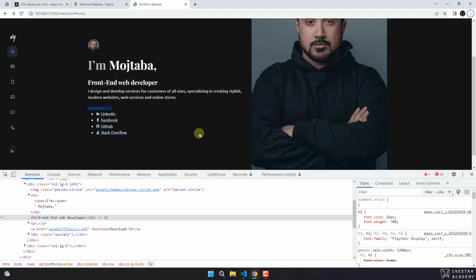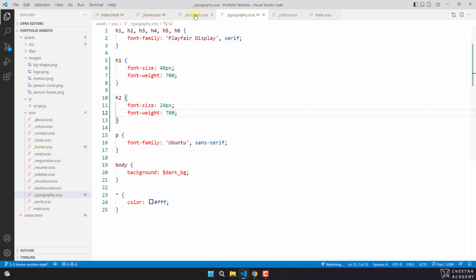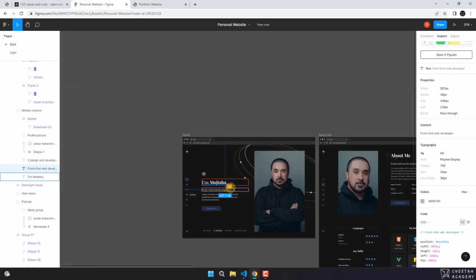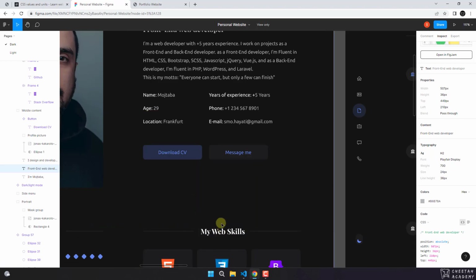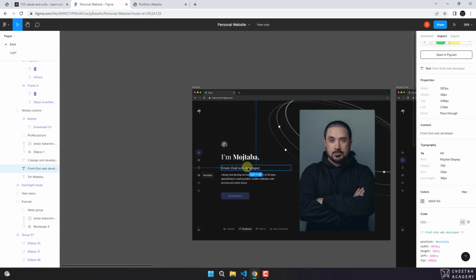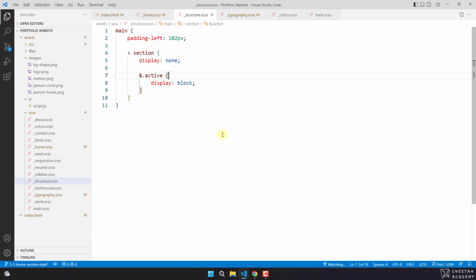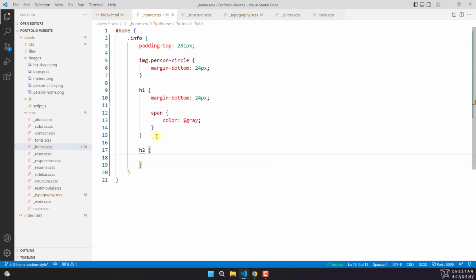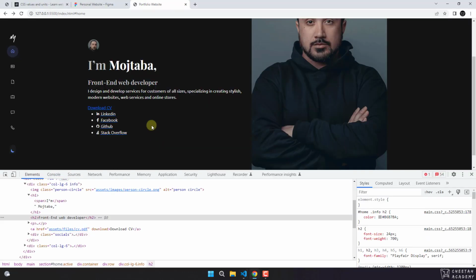However, its color is different here. Its color here, I mean this part, is not the same as the other ones. For example, it is white here. We have set its default color to white, so we only need to change it for this part. We say that inside the home section, our work with the H1 is done, but what color should our H2 be? Its color is gray, like this. As can be seen, its color changed to gray.